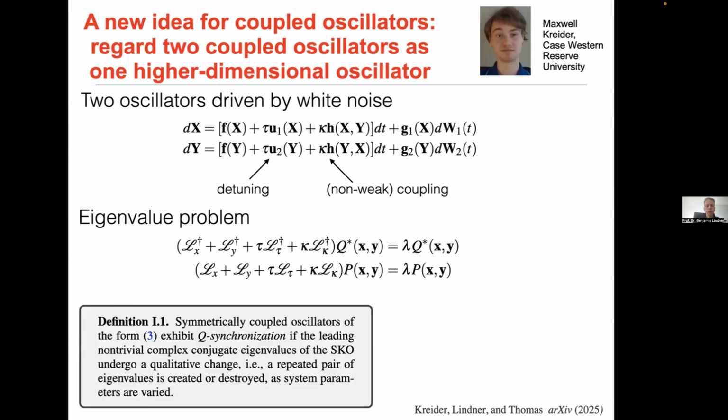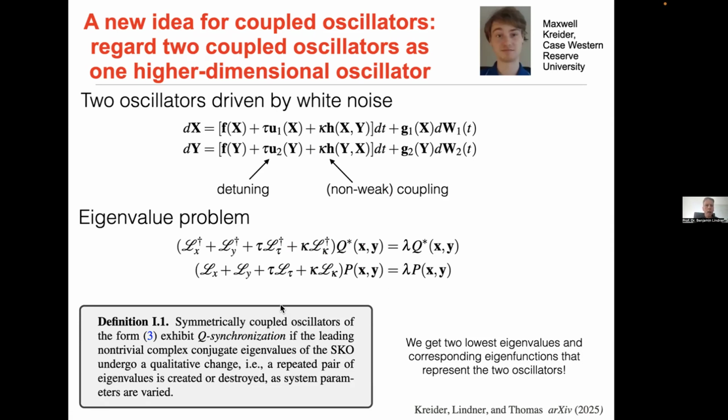For this full system, you can write down now an eigenvalue problem for the backward eigenfunctions and the forward eigenfunctions. And as a matter of fact, if the two oscillators are only slightly detuned and say weakly coupled, then we will find that we have now two eigenvalues that are neighboring, yeah, that are not identical, but they're close by. So you do not fulfill anymore this assumption that we made that we have a well-separated first dominating eigenvalue, but we have actually two eigenvalues, and we have also two eigenfunctions that belong to the two eigenvalues.